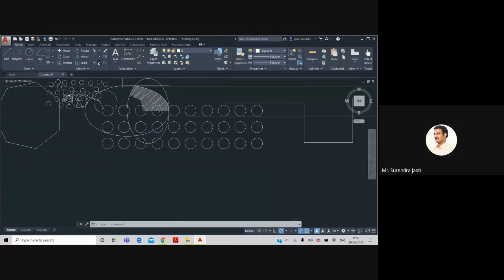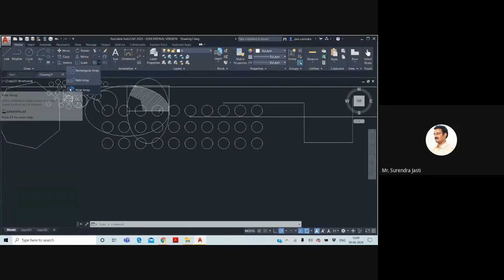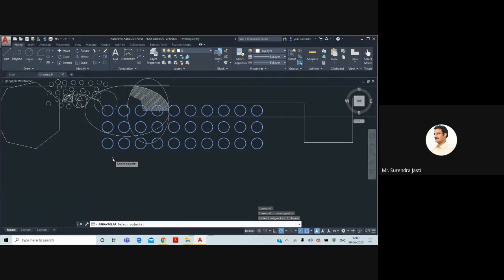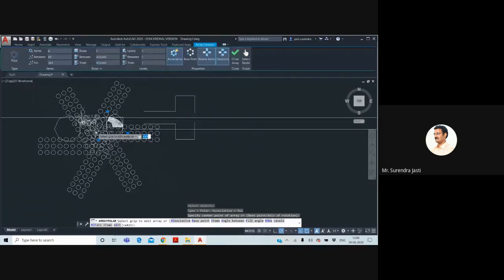Similarly, if you want a circle in a polar array, generated in a circular shape. Here it is specified in terms of a matrix form, and polar array means in the same way it generates, and you specify the center. This has the center. See here, it has created multiple objects.